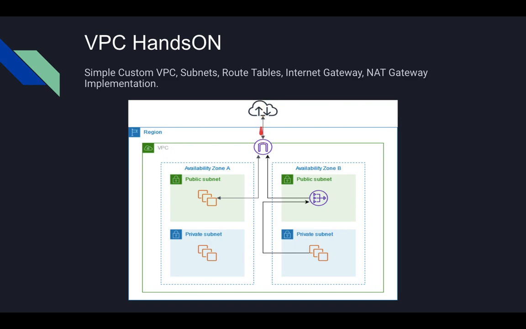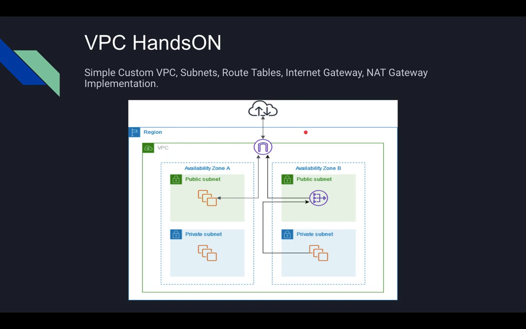It can communicate to the internet, and these are visible across the internet. But whenever you get into the private subnet, it is attached to the NAT gateway, and on the internet, this private subnet is not visible. So that's why we are calling it private with respect to the internet. This is public with respect to the internet.